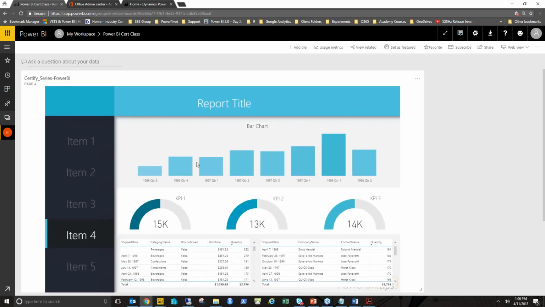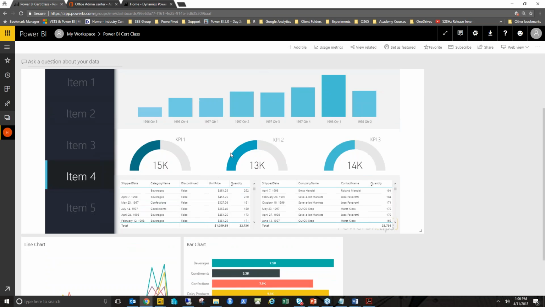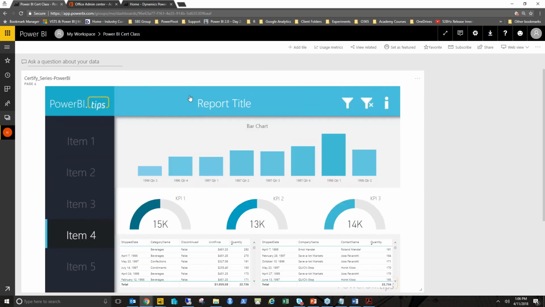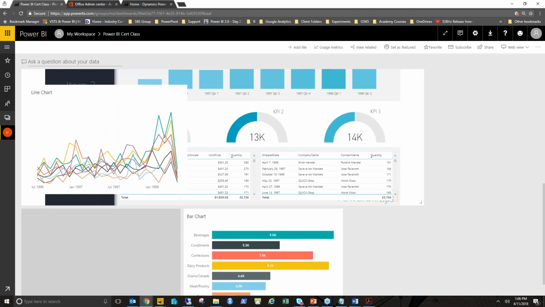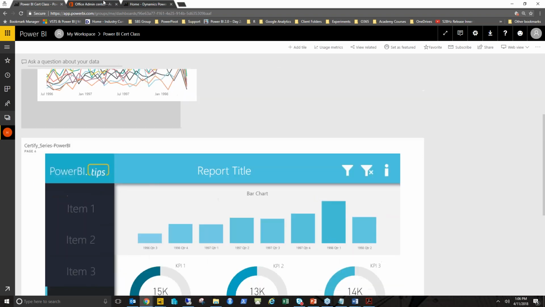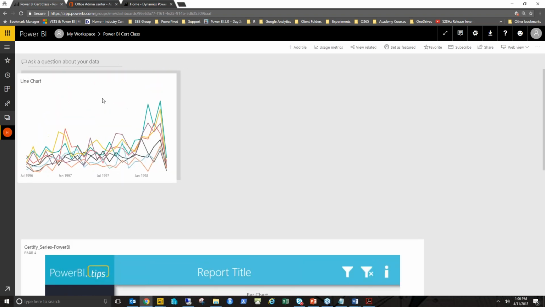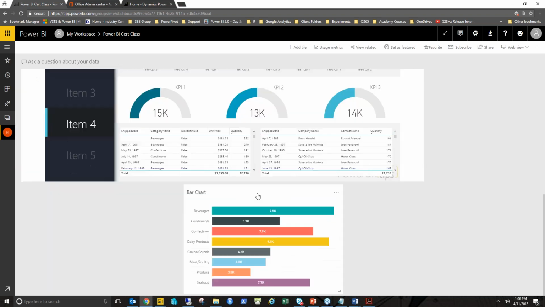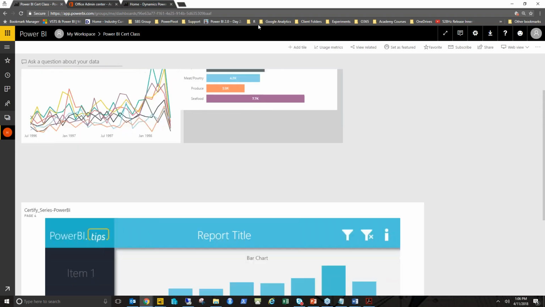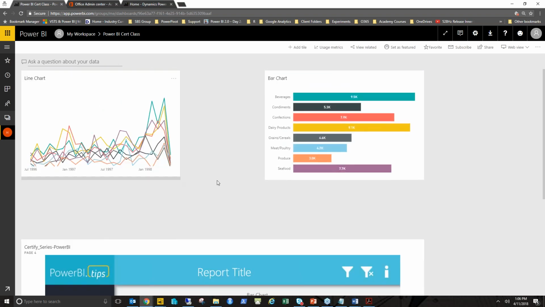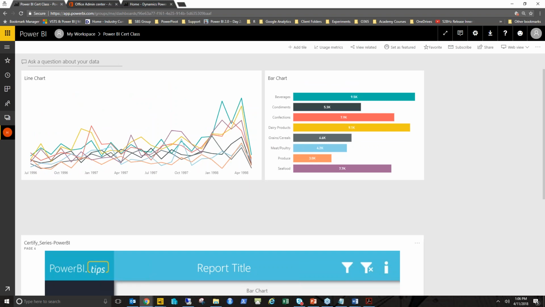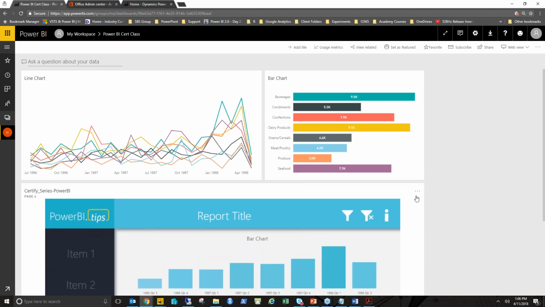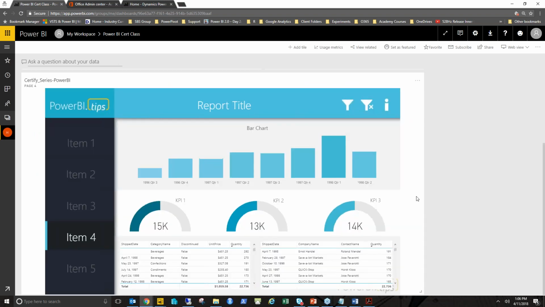Okay, I'm going to have to go a little bit faster because we need to get through a lot. So here's my live page that I'm going to put down there. As you see, as I'm dragging, it indicates the spot where it wants to put it, and I can just drag that right up. I'll drag that over one, make that a little bit bigger, drag that up. Okay, so I have my dashboard.